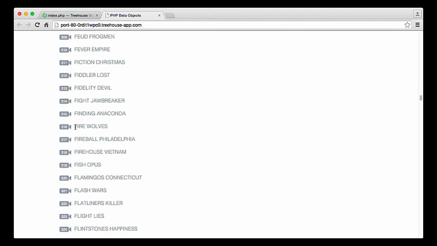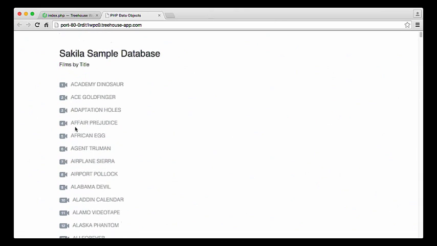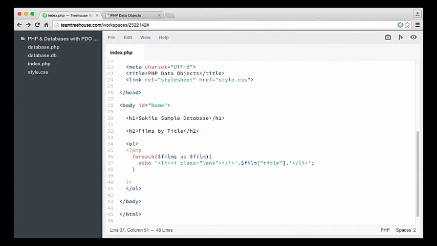We actually need to link this off somewhere, so let's go back to our code and see how we're going to do this. On the same line here as our actual list items, we're going to open up that anchor tag just after our little image or our little video icon. We'll do an a and then href equals, and we'll use double quotes here, and then we'll say films. Let's call it films.php. Now that file doesn't exist yet, but it will. And then we're going to pass through a GET variable, an argument here, and that's going to be called ID.